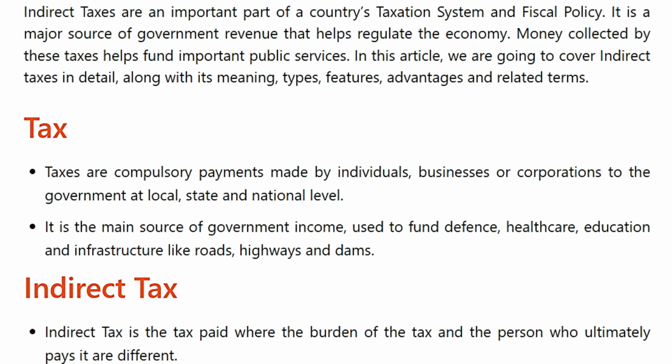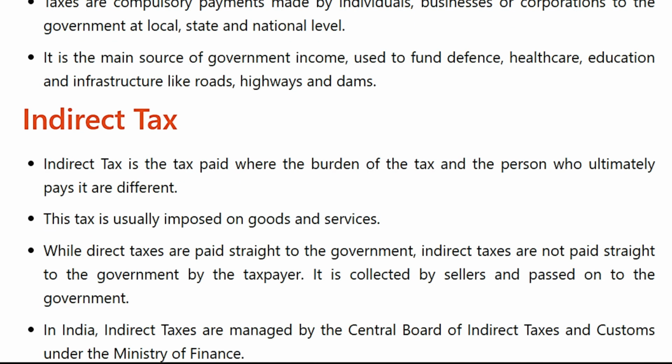Indirect tax. Indirect tax is the tax paid where the burden of the tax and the person who ultimately pays it are different. This tax is usually imposed on goods and services. While direct taxes are paid straight to the government, indirect taxes are not paid straight to the government by the taxpayer. It is collected by sellers and passed on to the government. In India, indirect taxes are managed by the Central Board of Indirect Taxes and Customs under the Ministry of Finance.